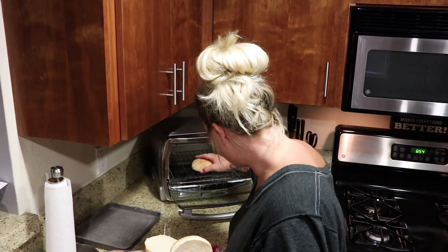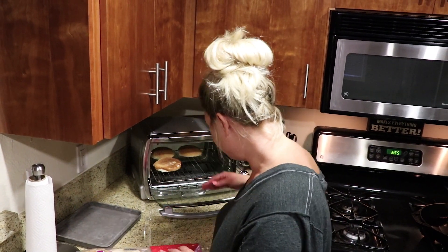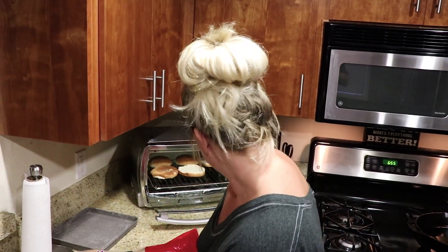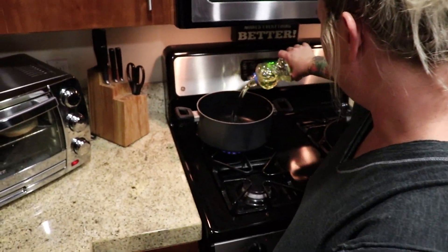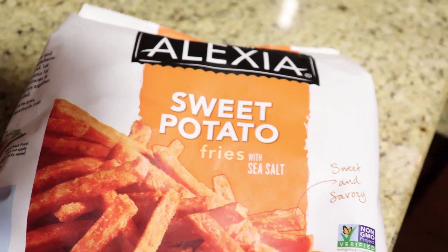If you guys like the lighting situation in here, it's pretty bright and nice — definitely smash that like button. Better than the other house for sure. While we cook our patties, we're going to get our buns ready. I've got two tops and we're gonna need four bottoms. It's been a long day moving. I forgot — we're making French fries! I was actually going to just do them in the oven, but McDonald's doesn't have sweet potato fries — they might now.